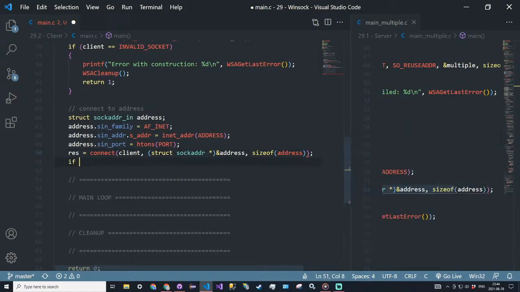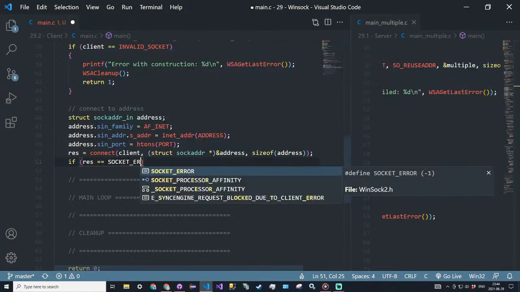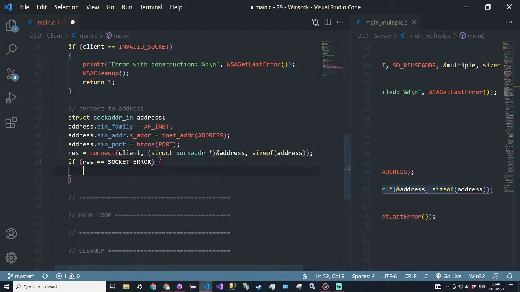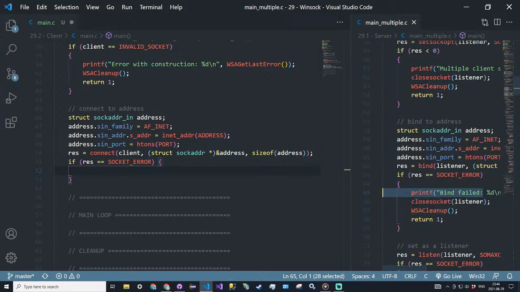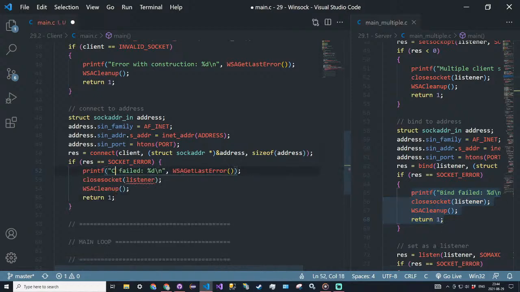And then if res is equal to socket error, then we can do the exact same. So I'm just going to copy it because this is error checking, so it doesn't really matter too much.